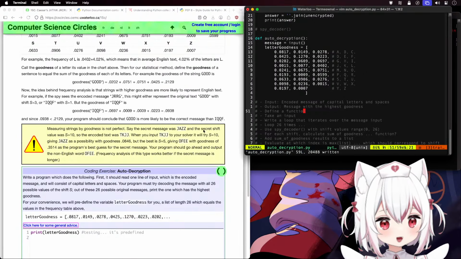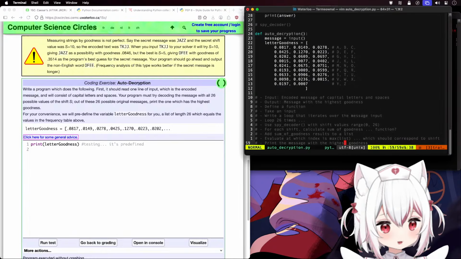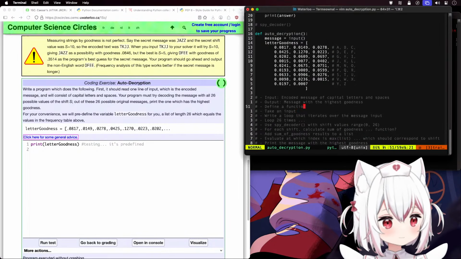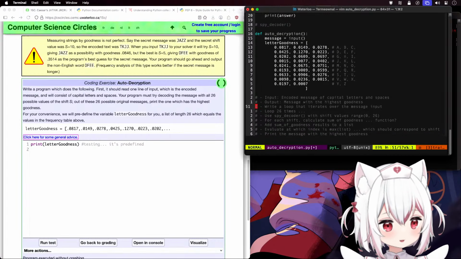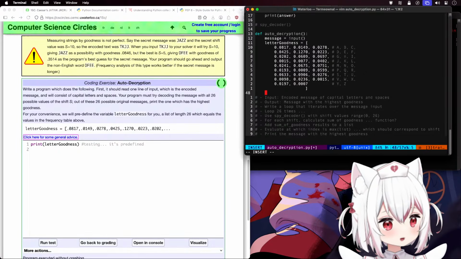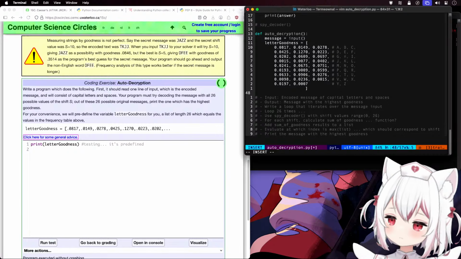So, now, let's actually try to solve this before chat loses their patience with me. We defined the function, we took the input, and we have to write a loop that iterates over the message input 26 times. Also, do we need an empty list?